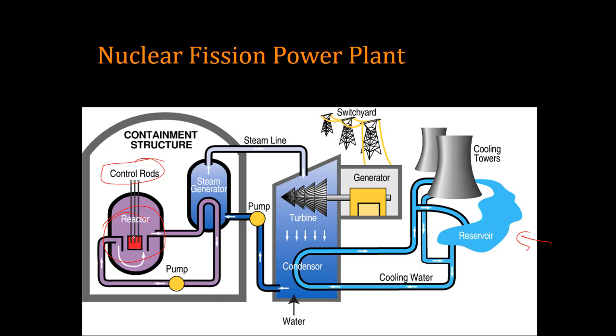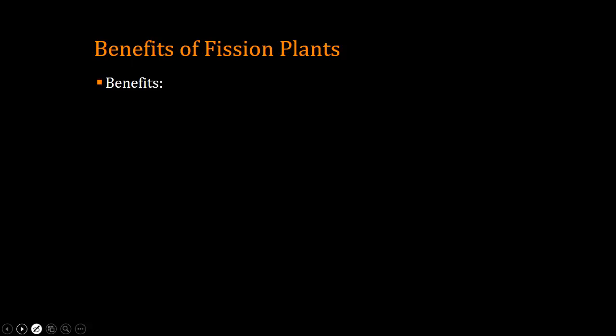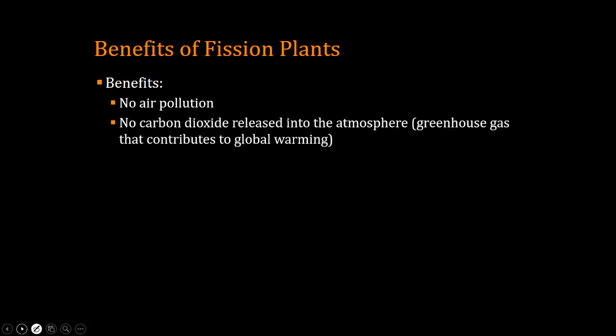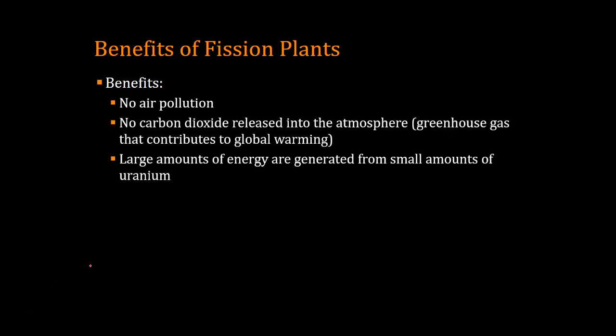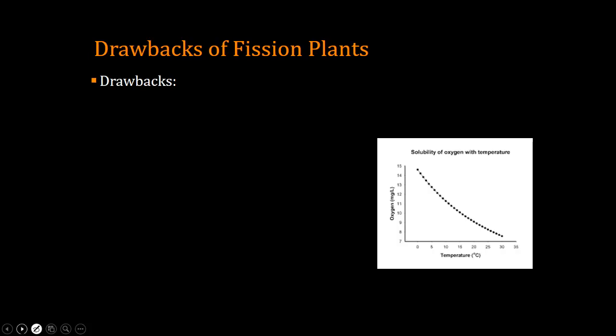But after that uranium-235 fissions, it's still radioactive. It's just less radioactive. It's got less energy in it, and it's no longer capable of heating the water, but it's still radioactive. So we got to get rid of that. So like I mentioned, benefits: no air pollution, no carbon dioxide, no greenhouse gases, and we don't need trainloads of uranium to go by like we have trainloads of coal. Just a small amount of uranium can do this.